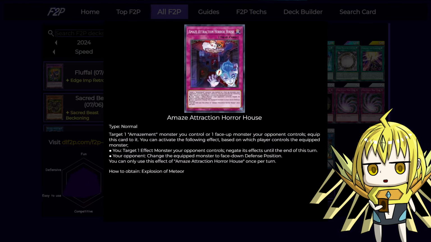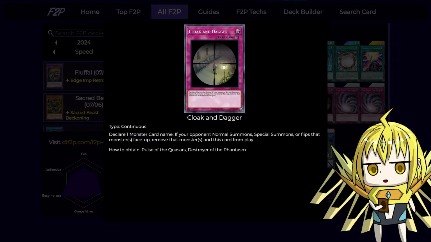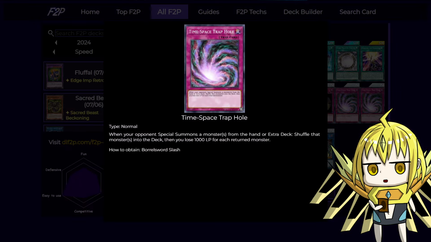For the other traps, we're just playing generic stuff. We're playing 2 copies of Horror House, 2 copies of Cloak and Dagger, 2 copies of Time Space Trap Hole. These cards are good going first, and if you're going second, you can just use them as discard fodder.